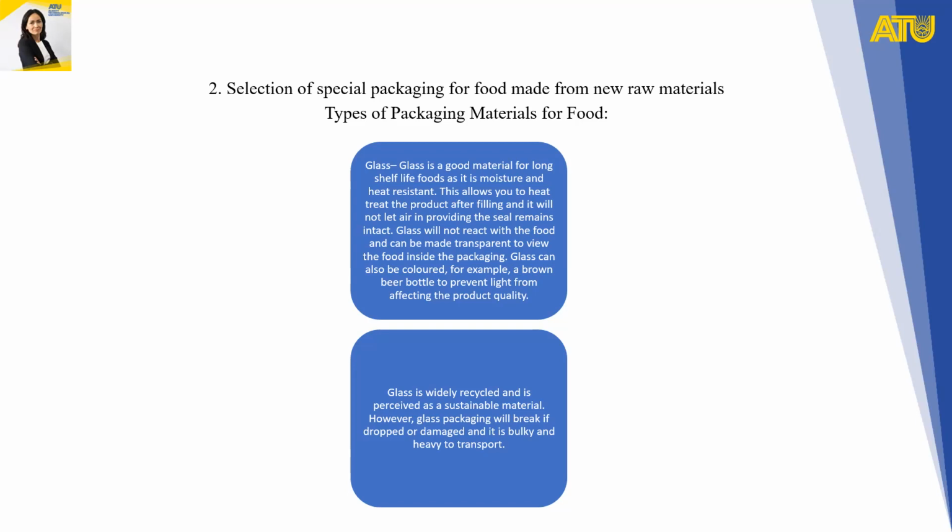Paper and cardboard. Paper and cardboard packaging are lightweight and low cost in comparison to metal and glass. It is also a widely recyclable and compostable material. However, the barrier integrity of paper-based packaging is compromised when in contact with moisture and humidity, making it easier to tear or damage.